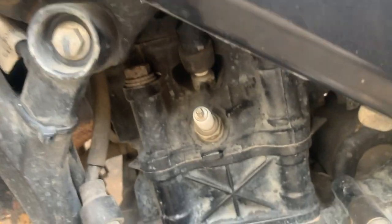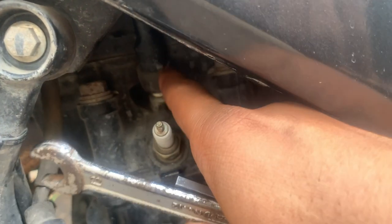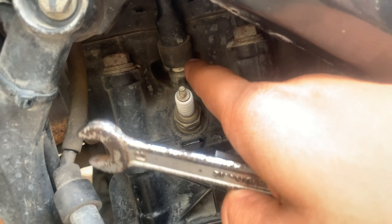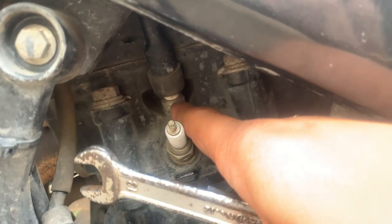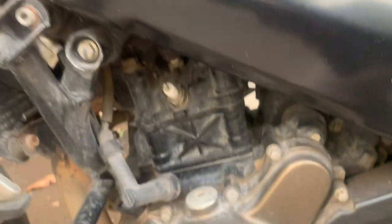So we are changing these two plugs here, this one which you can see, but this is very difficult to change because this socket, or what do you call it, this cover is very difficult to remove, and then we have to remove this one. So let's see how it goes, otherwise we'll change only two plugs.